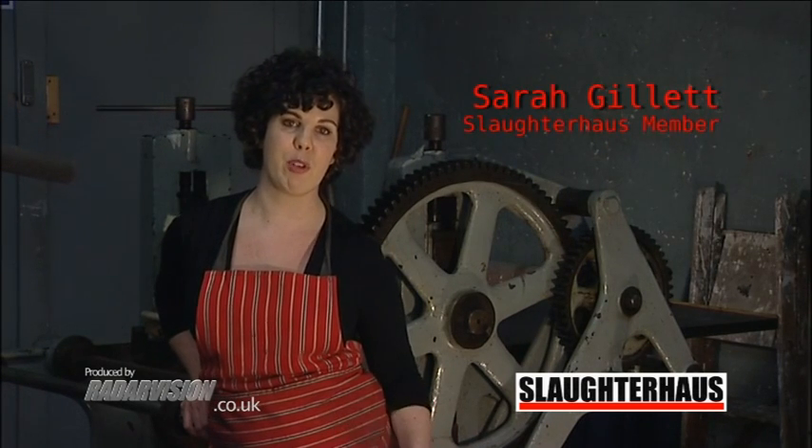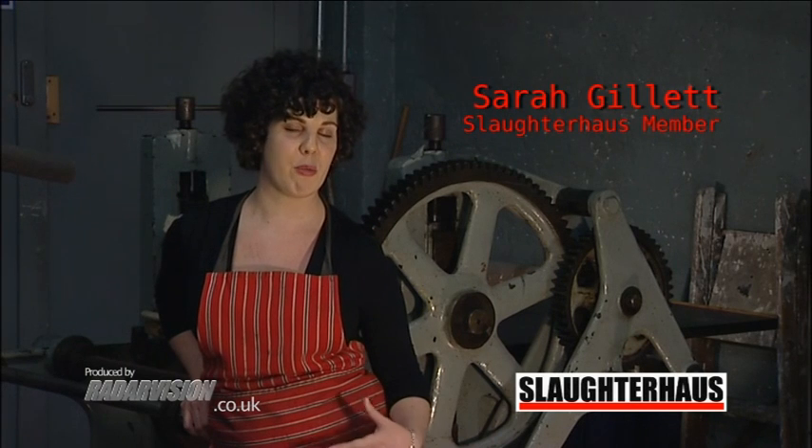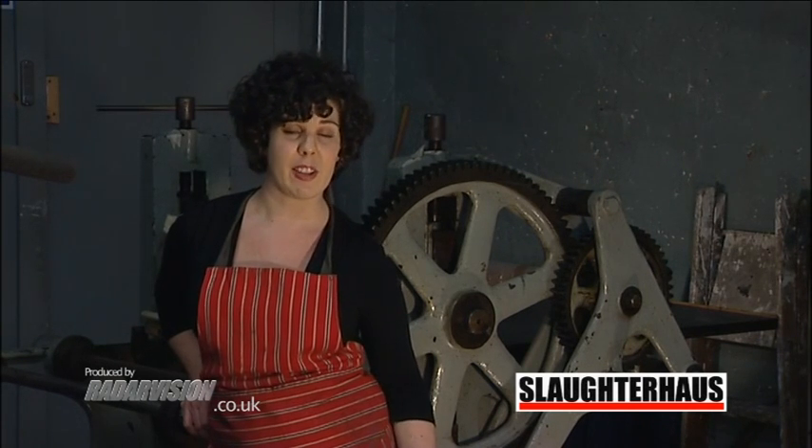The layout of the studio is really good. Obviously it's been designed by printmakers, so Michelle knows where to put what and where you need to move in order to perform certain tasks. The reason I love coming to Slaughterhouse is because there's always plenty of room to work. It's a really good space to concentrate and to really focus in on producing work. There's space here for you to think about what you're doing whilst you're doing it, and often in a very busy studio that's not so possible.